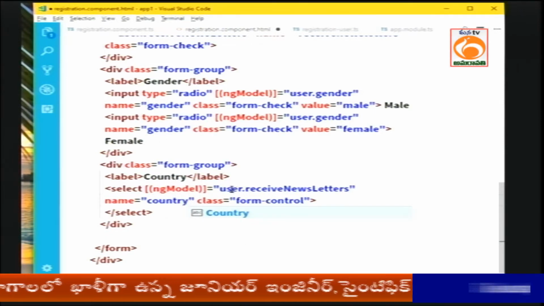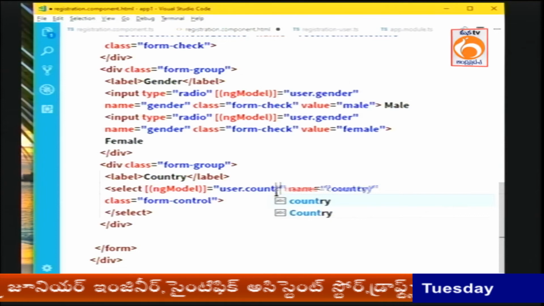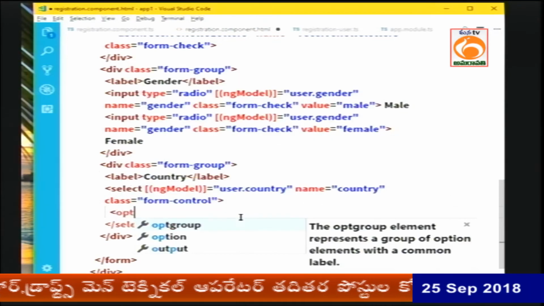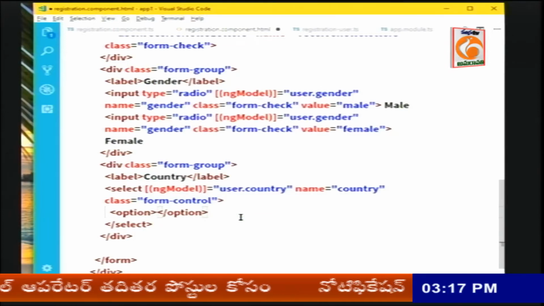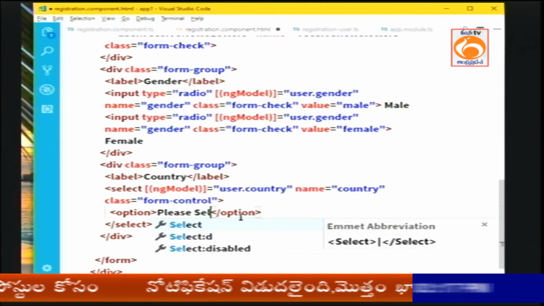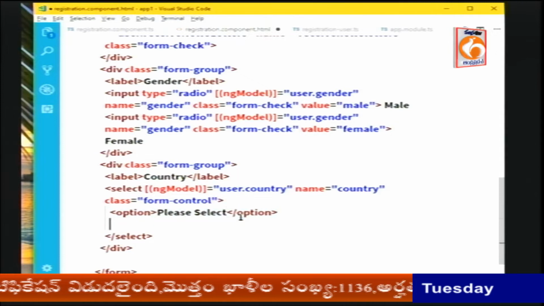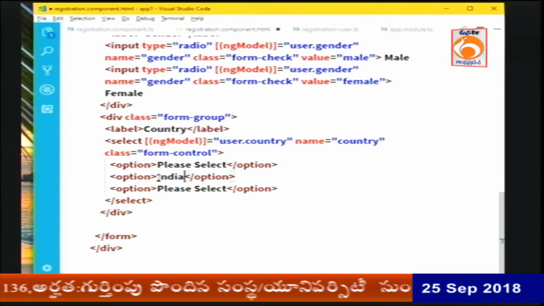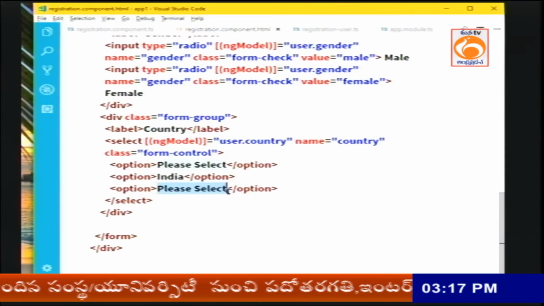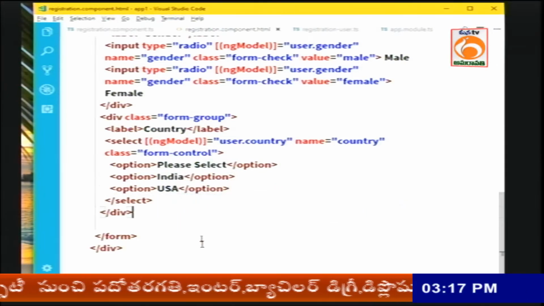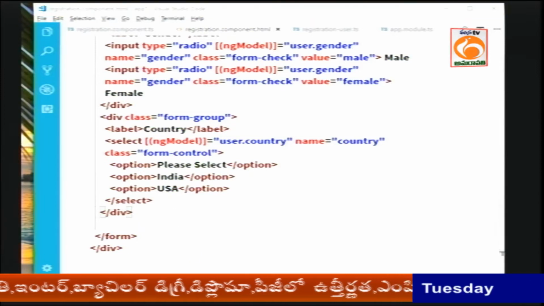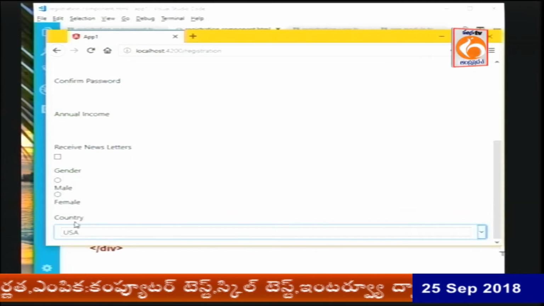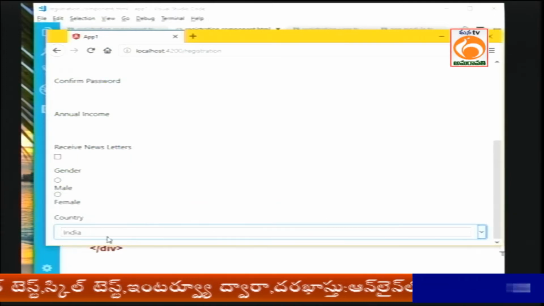This drop down list must be bound to user.country. So now we have option. Default option is please select. We are going to add additional options, for example India, USA. We can add any number of countries, as many as you wish. So we can select any country, whatever the user wishes.